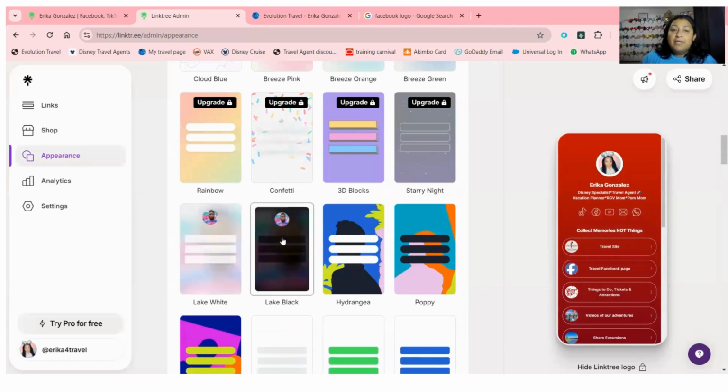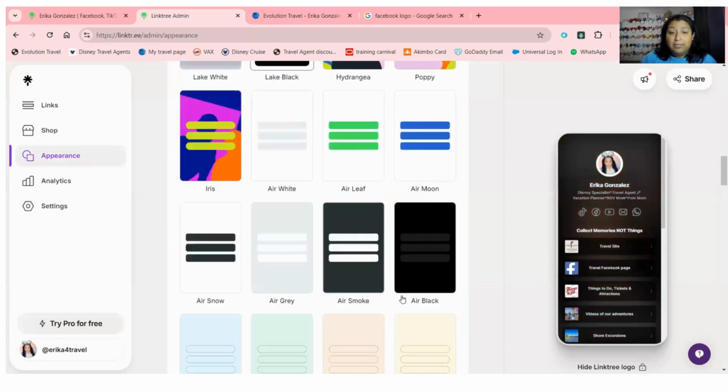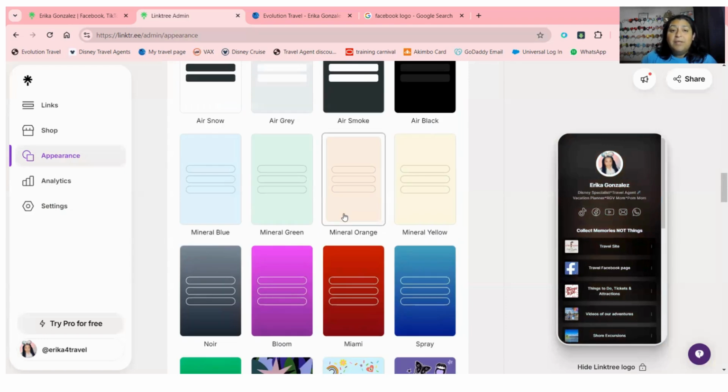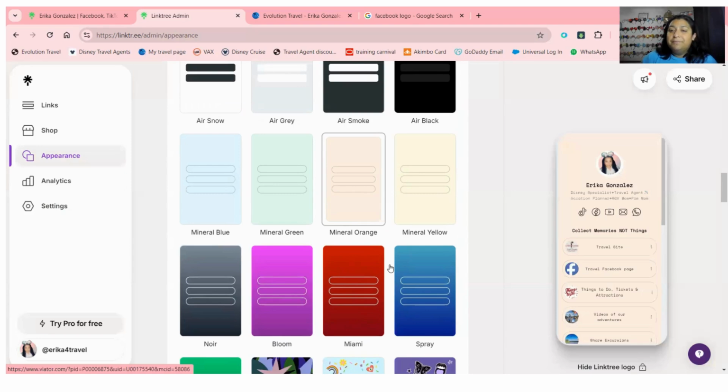Again, you can mess around with it, see which ones you like. Some of these, if you do make some changes, they do change the fonts though. I'll let you know. So let me see. If I click this one, I believe the font changes too. You see? So if that's the case, if you're like, no, I really like this color, but I don't like the way the font looks.